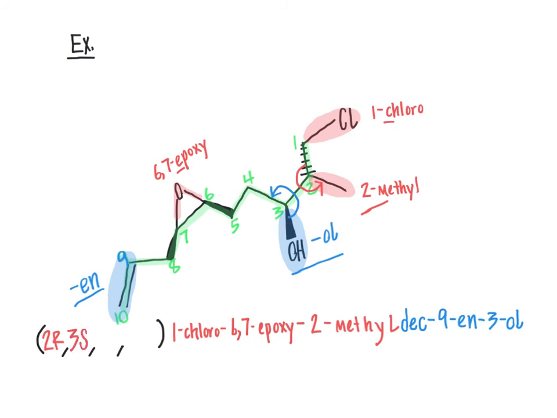Then onward and upward to position number 6, where we have another stereocenter that we need to deal with. At position 6, there's a direct bond to oxygen, going to be our highest ranking group. Second highest ranking is that carbon that bridges the 2 epoxide carbons, and then third highest ranking is coming over here toward carbon number 5. So this is going to take us in a counterclockwise direction.